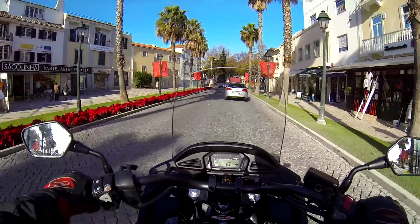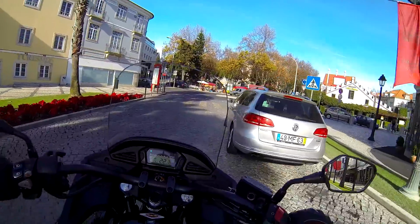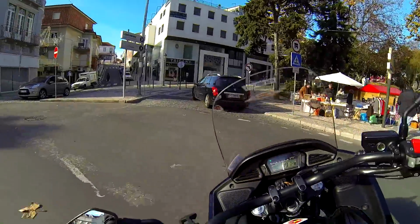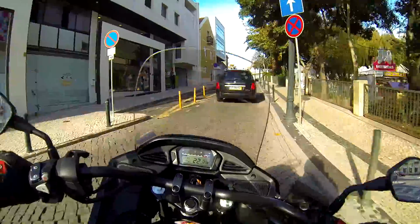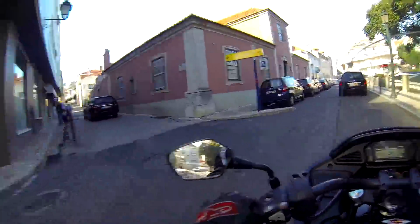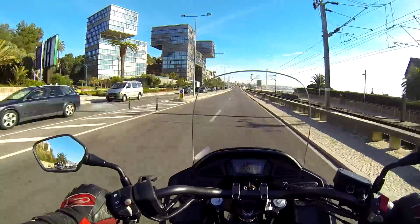I've tried a few tighter places and I have to start going back. I'm just going now to go seriously old town here. Going left, going left, going left. Sorry man, but you did not have your indicator on. Now going right. And see how this goes here. So, sorry for not showing you in town or just showing you a little bit, but I have to also do the Portuguese part.